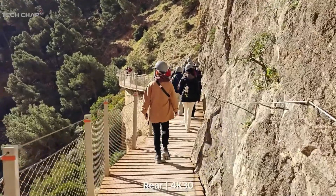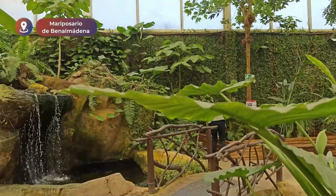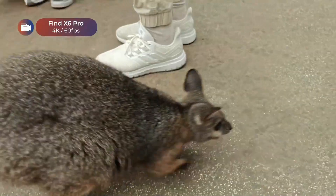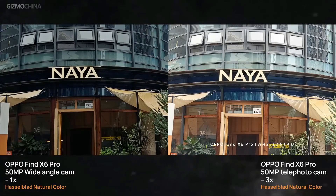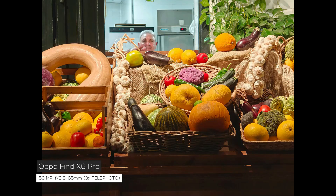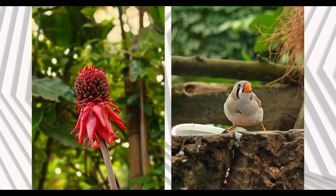In the video department, it delivers high-quality footage with amazing stability. In summary, the camera system is a game-changer. The primary camera with its one-inch sensor excels in all scenarios, and its portrait and zoom capabilities are remarkable. Whether you're a photography enthusiast or just appreciate great photos, this phone's camera system is bound to leave you in awe. It's clear that Oppo intended this to be a camera-first phone, and it has unquestionably delivered on that promise.